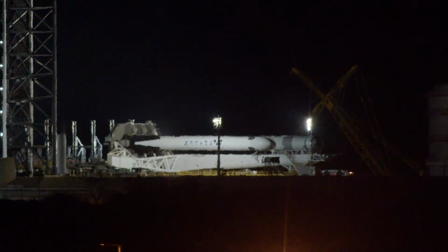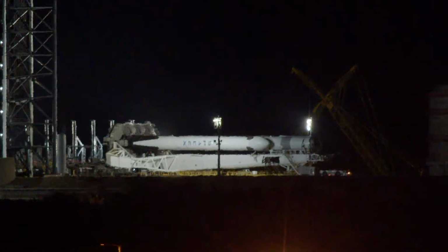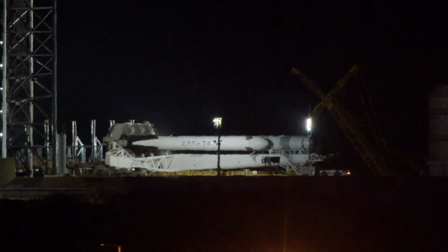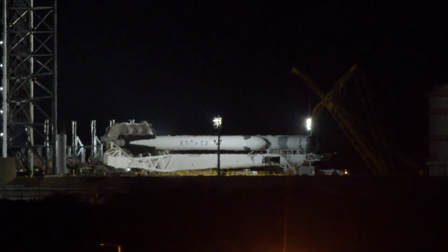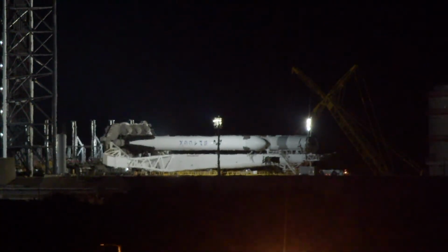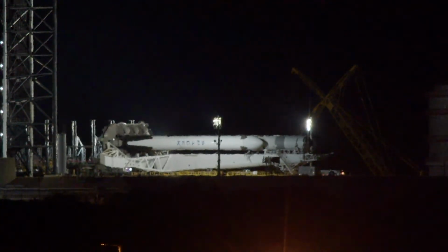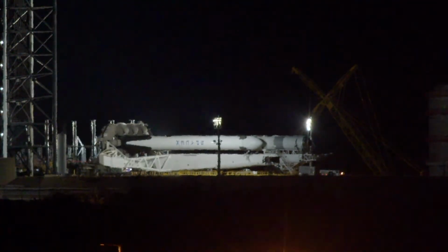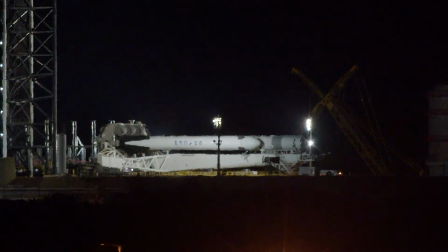And finally, a Falcon Heavy payload is now ready for flight on this particular rocket, scheduled for liftoff next Monday, October the 31st. This mission will be carrying multiple U.S. Space Force satellites into geosynchronous or near geosynchronous orbit, more than 20,000 miles over the equator. This will be one of SpaceX's most challenging launch profiles to date, with a period of more than 6 hours between liftoff and the deployment of the final payload.